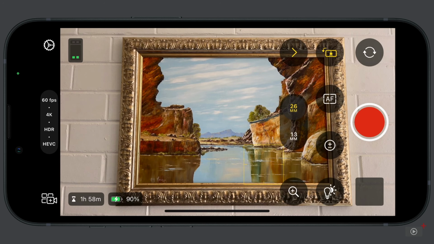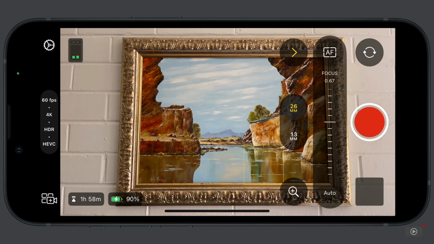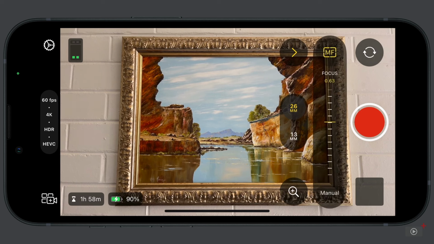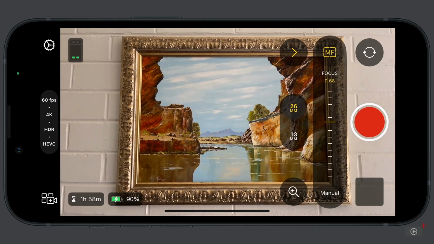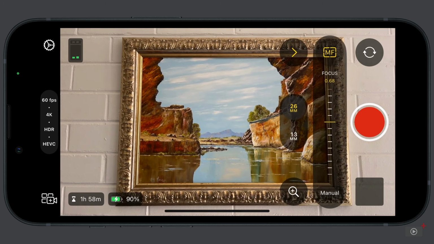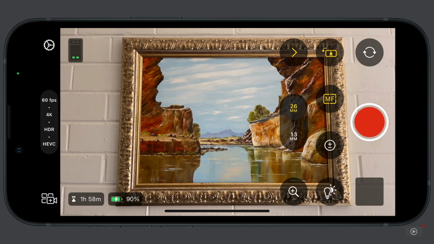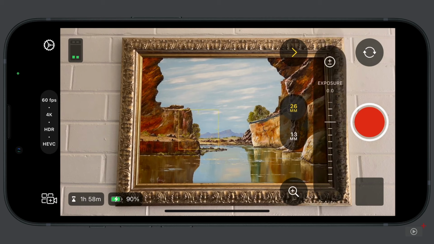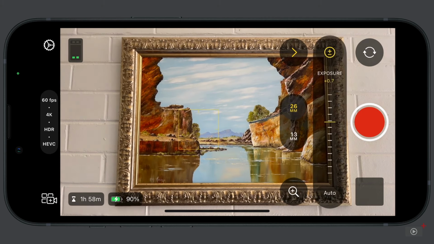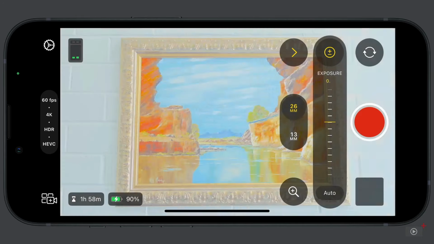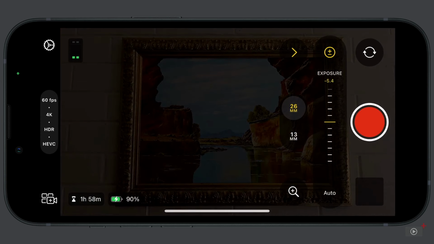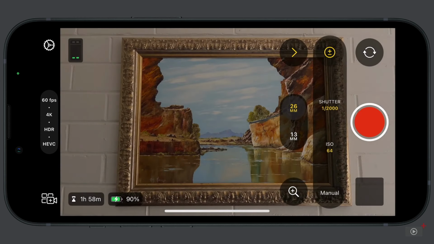The next button is AF, which is autofocus. When we used our finger before to tap on different areas of the viewfinder to change the focus, we were using autofocus. But with this option, you can manually set the focus using the scroll wheel here, and then lock it to that focus point. The same goes for exposure, the next button with the plus/minus. As we scroll through, you can see the picture getting brighter and brighter until it starts to distort, and then darker and darker. Tap on the word Auto, where you can see the current shutter speed and ISO setting.